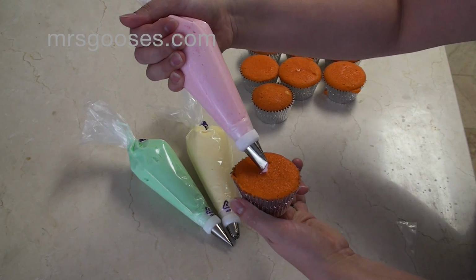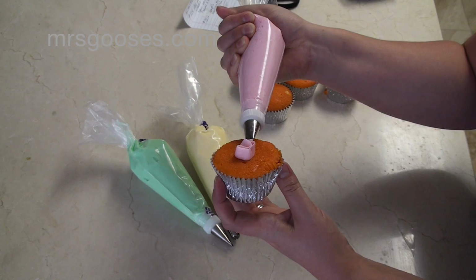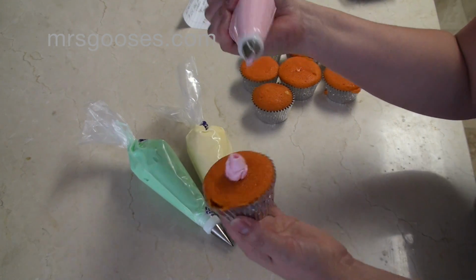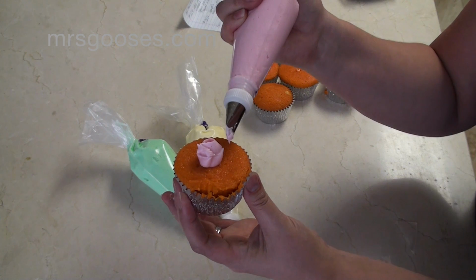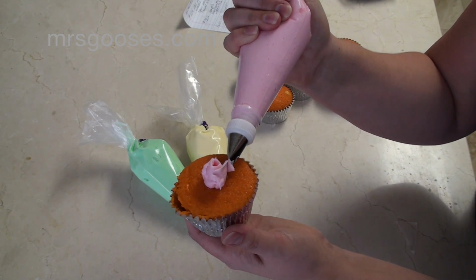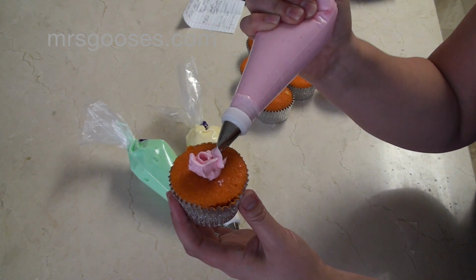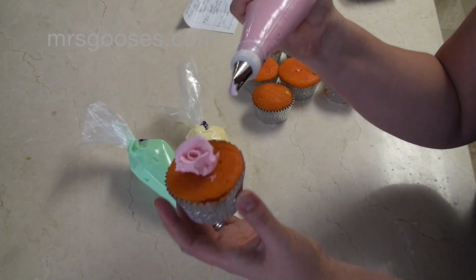So I'm going to start by just putting a little mound, and I'm just going to sort of squeeze out a little mound of icing like that. It's not very pretty, but it works. And then from that, so that's going to be the center of my flower. And so then all I'm going to do is squeeze and release and do little sort of up and down movements, so sort of like a little arch as I go around, and I'm just overlapping them slightly.